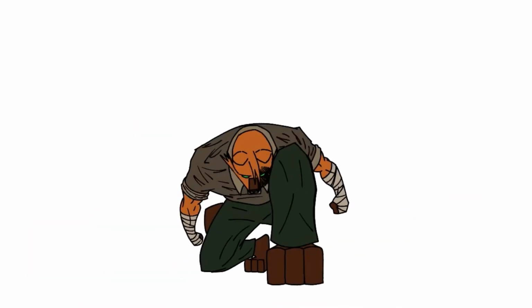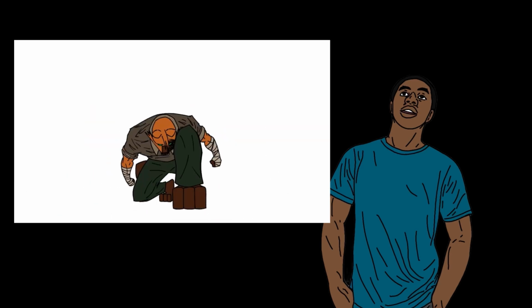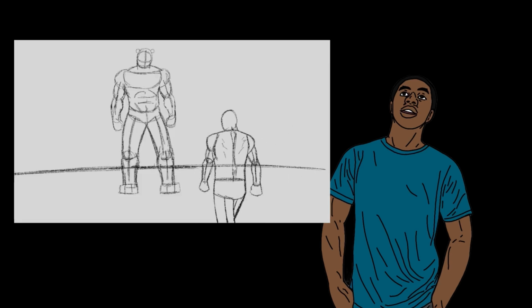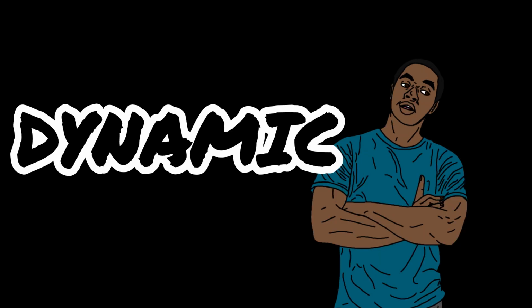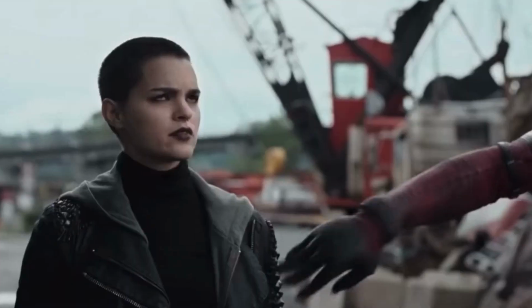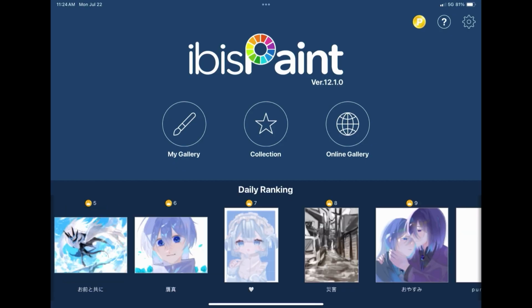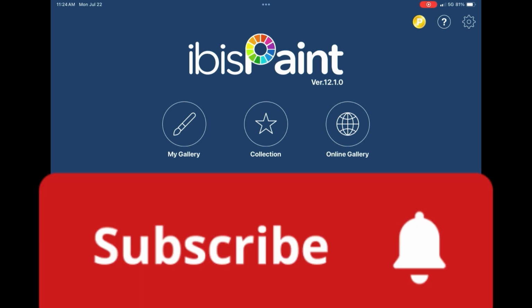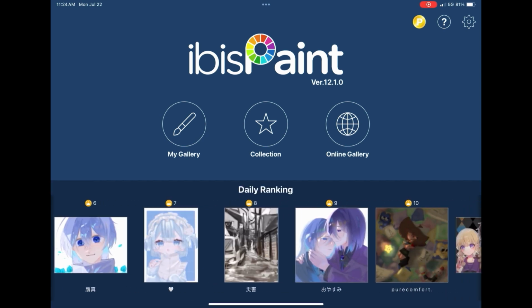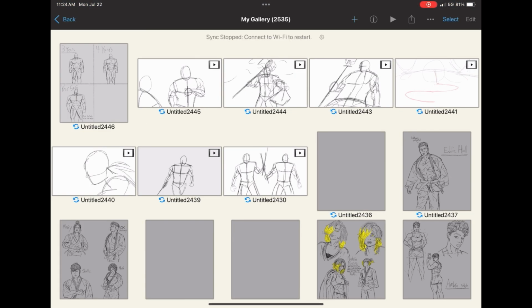So in this medieval madness, Fox vs. Panda animation, the first scene I'll be adapting is Dennis's opening fall and landing scene. It's a classic superhero 3-point landing type scene, and I want to make it as dynamic as possible. So you're gonna do a superhero landing. Wait for it! So you open your animation program of choice. I'm using Ibis Paint X, and I highly recommend it, but these principles will work no matter what program you are using.